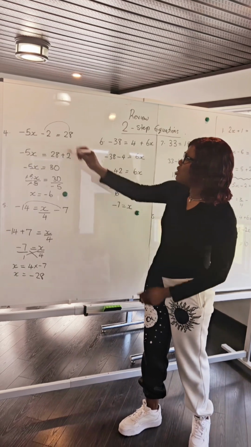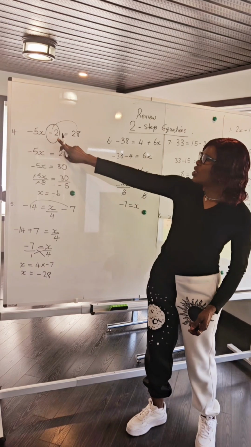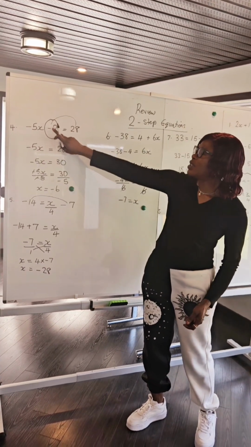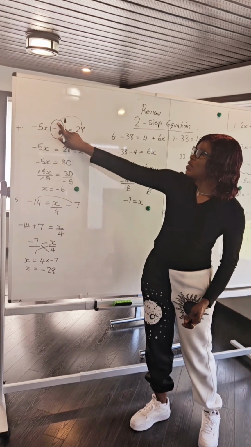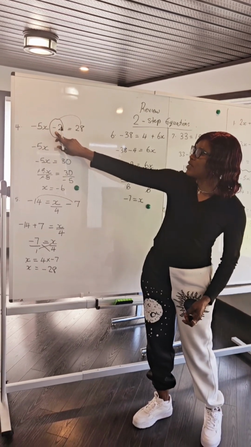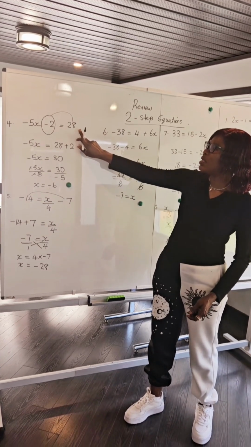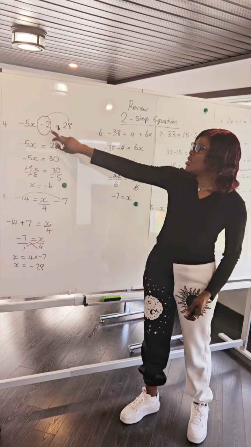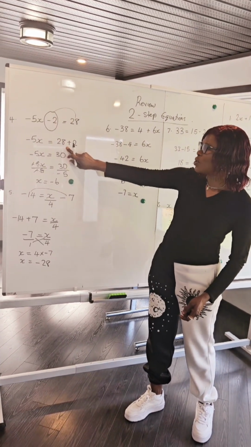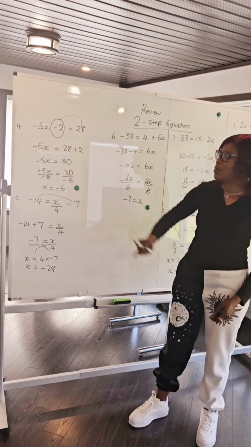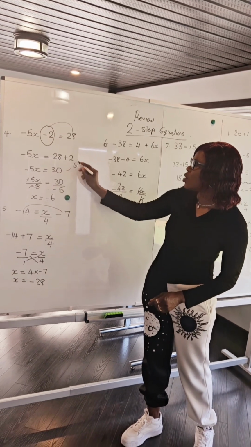We need to eliminate this -2. From our previous class, you know that you need to relocate -2 from the left-hand side to the right-hand side. And if you do that, the sign will change. This is a negative sign. By the time you relocate this to the right-hand side, the negative will become positive. So instead of -2, it will become +2. And that's how I have +2 here. So +2 plus 28 gives me 30. Now this is my first operation.